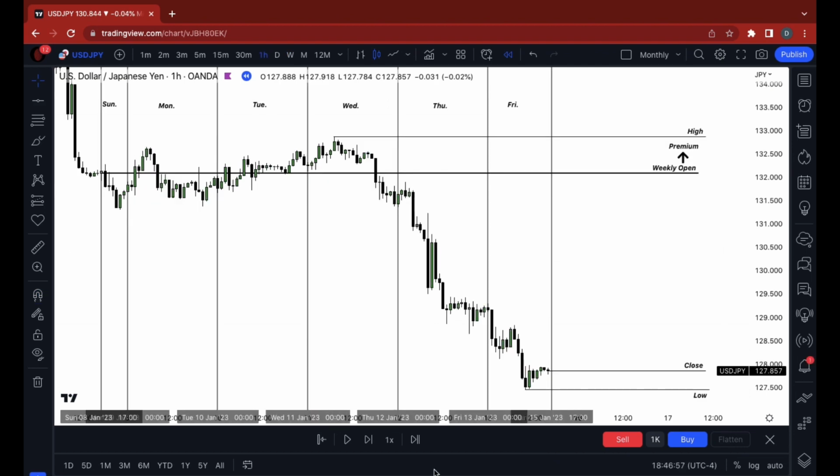Looking at the weekly candle broken down on the lower time frame, Sunday to Friday on the 1 hour chart, we can see the ideology much more clearly surrounding the opening price. If you were heading into this weekly candle wanting to go short, and you knew that it most likely was going to close down, your probable area of finding a setup was above the weekly open. Now, why above the weekly open? Like we said earlier in the video, if you're looking to sell something, you want to sell it above fair value so that you can make the profit.